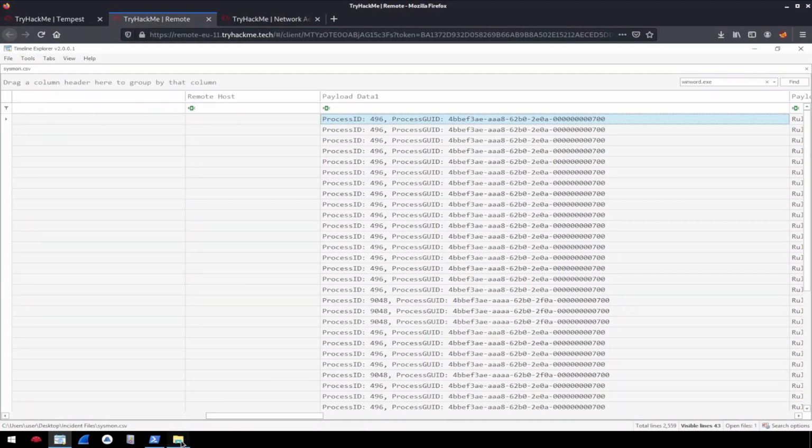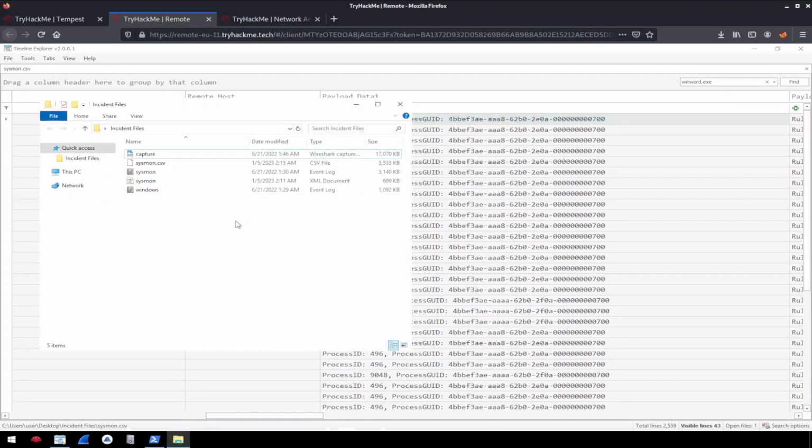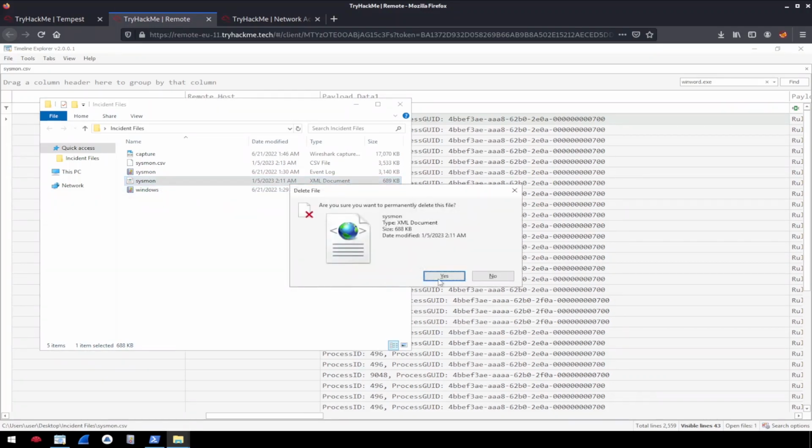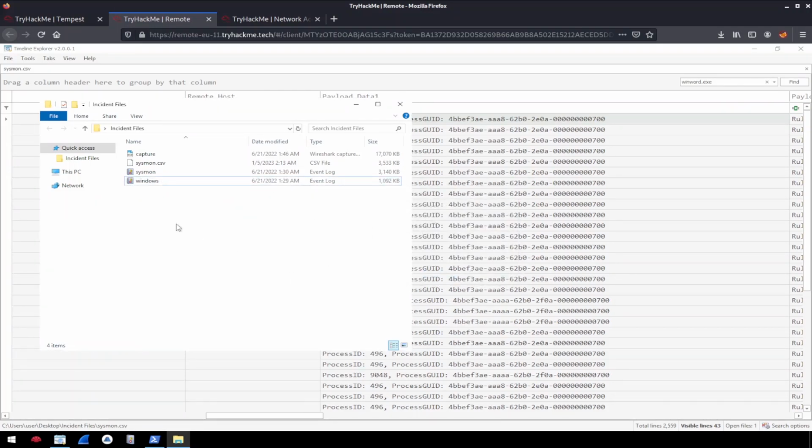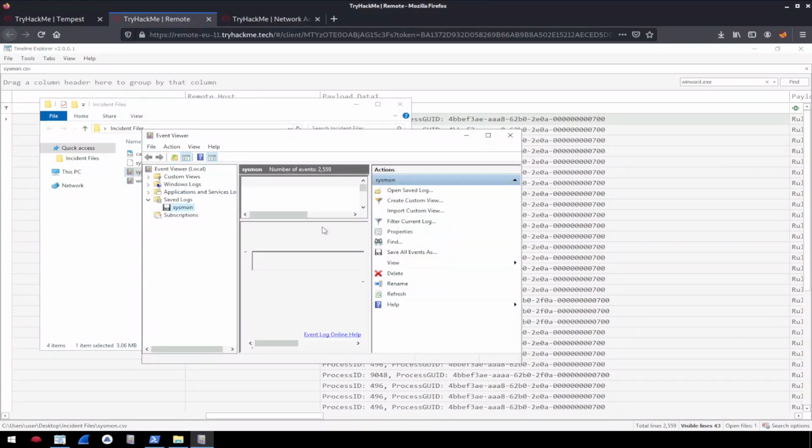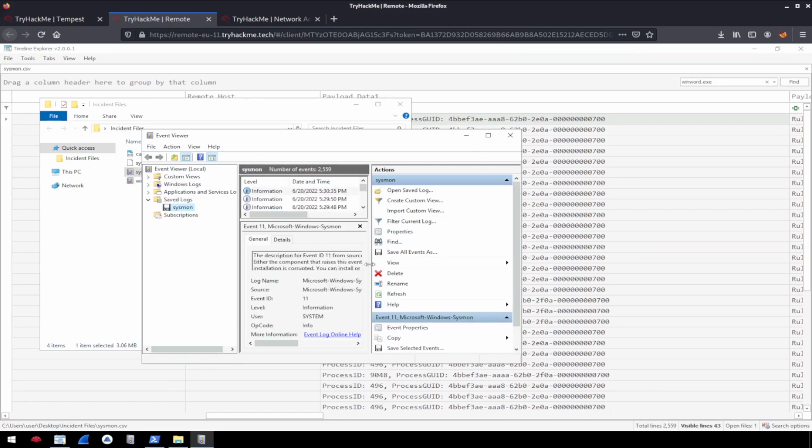So let's check the condition of our XML document. So this is yet to load. So what I'm going to do is delete this, and we can convert this sysmon.evtx one more time. Make sure all the data are loaded before converting to XML.